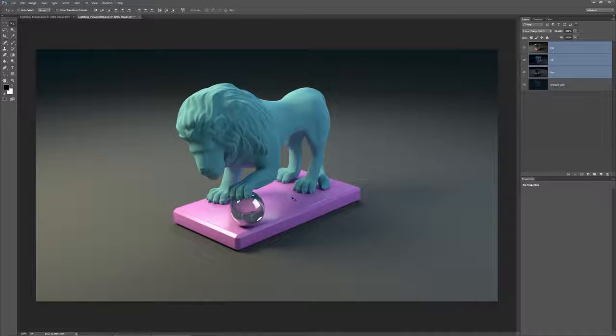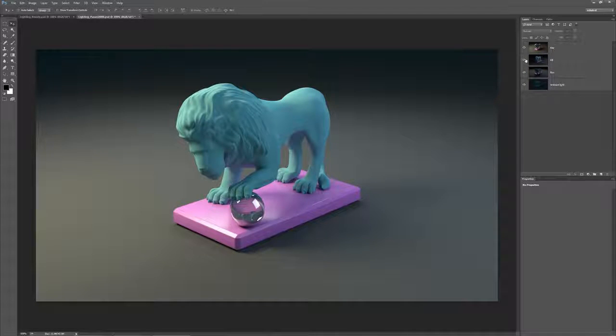Now, what is the advantage of having the lights broken down into layers like that? Well, if you want to change the color or intensity of the light, we can do that here in Photoshop instead of going back to the 3D software for another render. I'm sure there are a lot of ways to do that in Photoshop, but I would like to show you the workflow I like using.